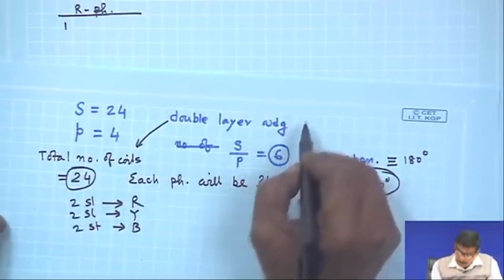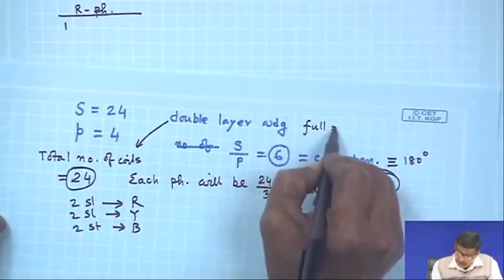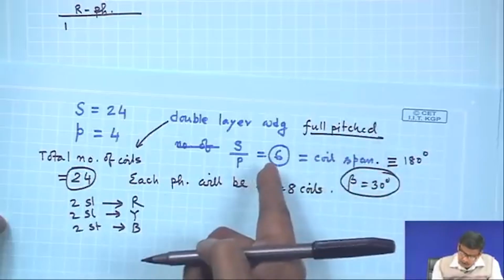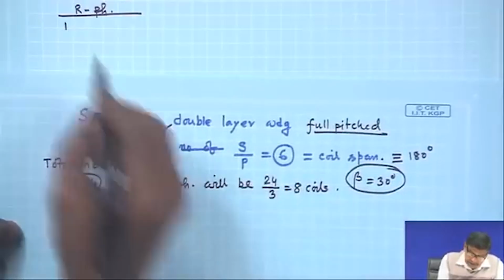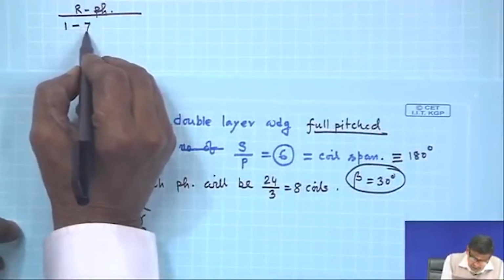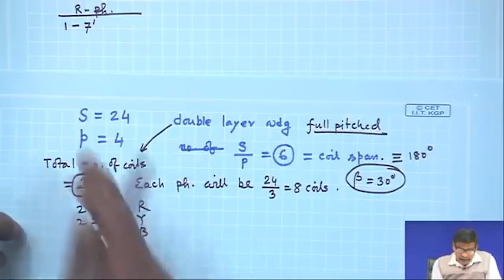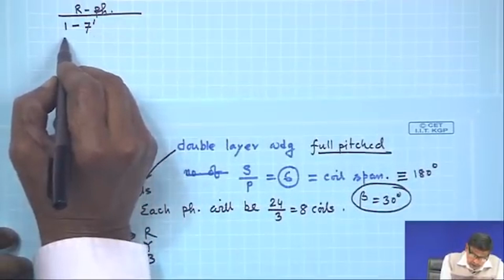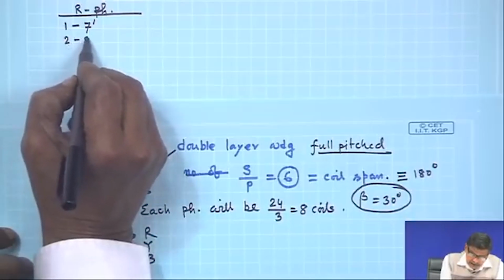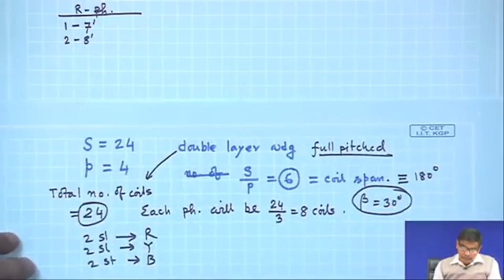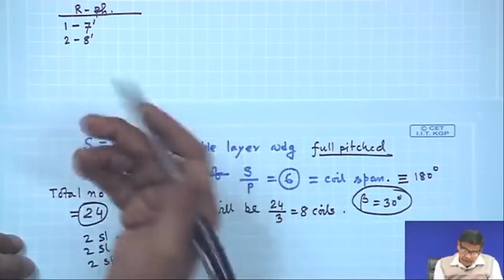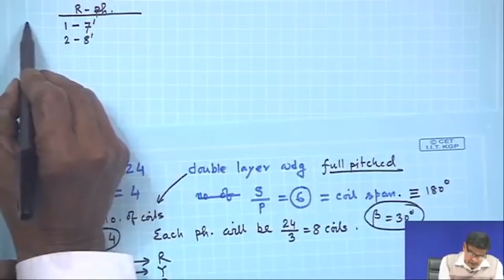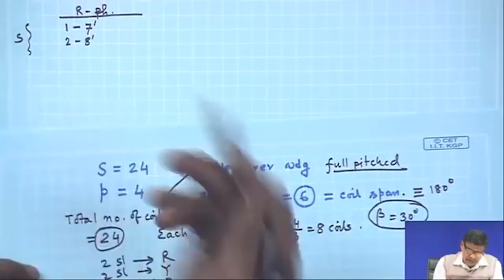Where should it return? A full pitched coil I will be using, that is, the coil span is also 6. So, 1 plus 6, 7 dashed is your first coil, and 2 slots I will allot under each pole. So, the next one will be 2, 8 dashed. So, 2 slots are over for R phase under a pole. Suppose this is under south pole, north pole, south pole, say whatever it is.